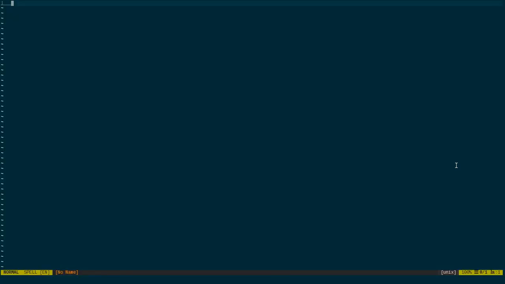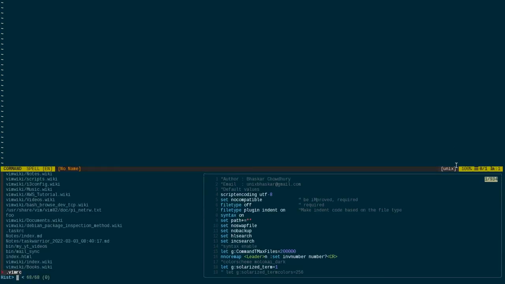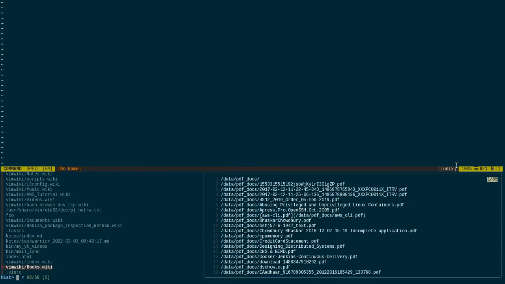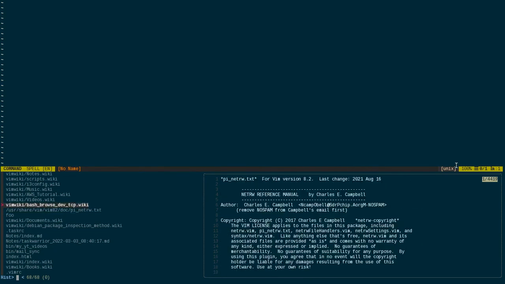Another way: say if I wanted to know the history of commands, I have bound it with the key leader H. It showed me my command history, where I have been.